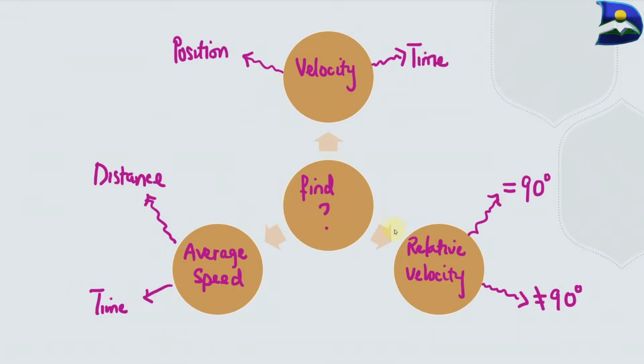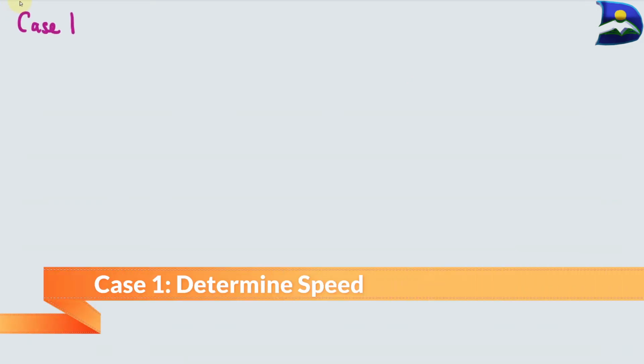We're going to look at case number 1. For case number 1, we need to look at the following. You're given a question that says an object, in this case a ball, is traveling a distance of 160 kilometers, and the time it takes is 2.0 hours. The question says to find the average speed, and this is the symbol for average speed, V average.